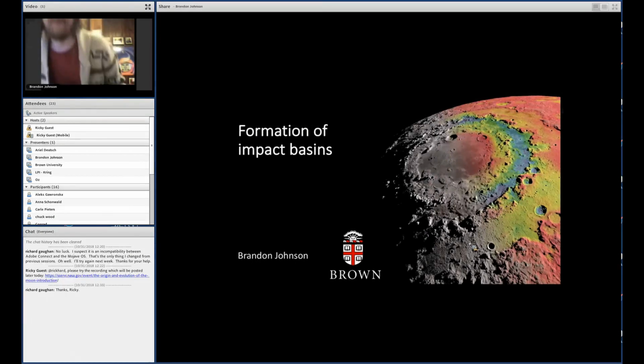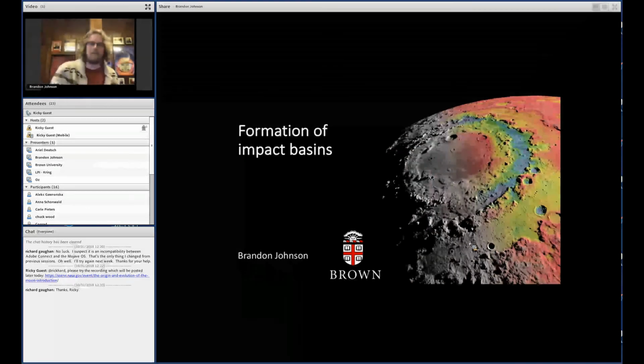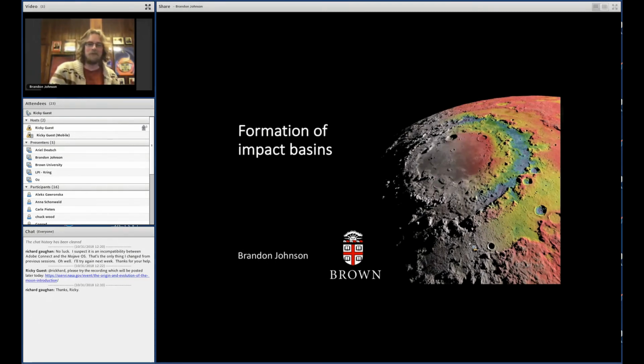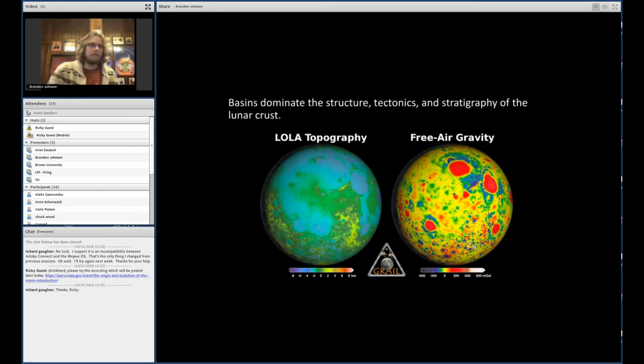All right. Perfect. Thanks, Jim. Thanks for inviting me to do this. And Oz, thanks for that great introduction. I was hoping you would hit all the points you did so that I can get right into the formation of impact basins. Okay, so this image here is an LRO image of Orientale, and on the right side of it, you have GRAIL free-air gravity overlain. This, as well as the recent drilling of Chicxulub, are kind of themes of recent major advances in our understanding of formation of impact basins.